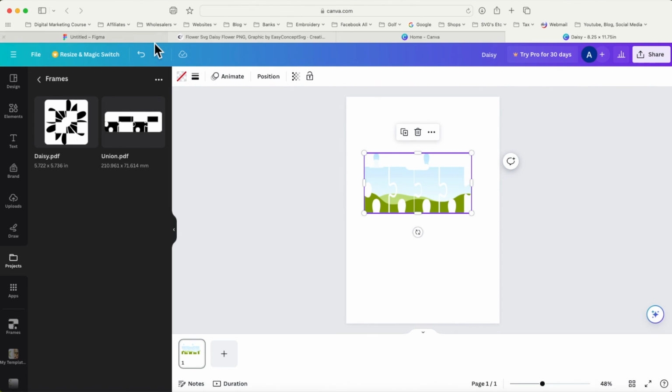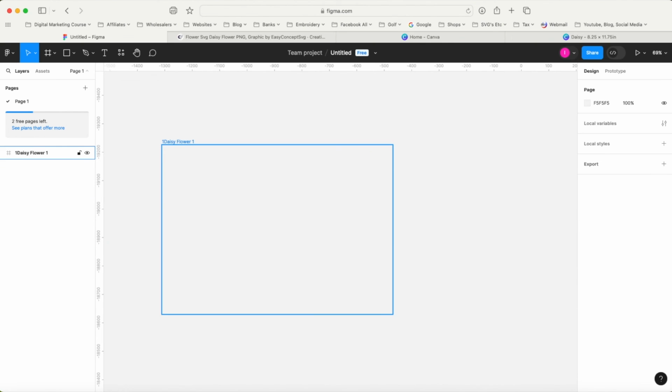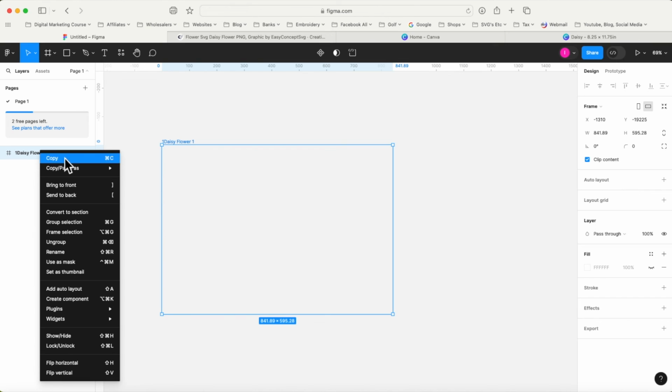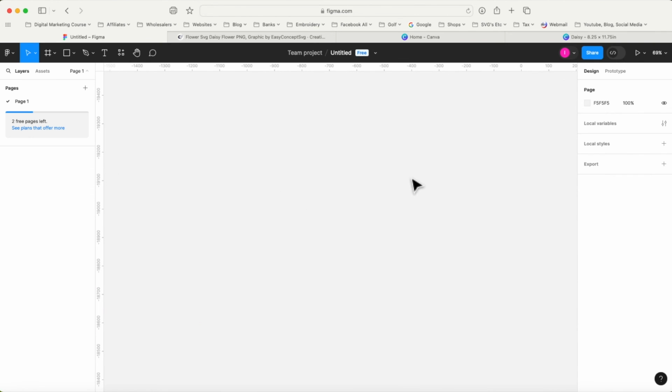So the two programs, just recapping, I can go back to Figma, I can select this and hit delete. And then over on the right hand side, I can right click, I can select where it says Daisy Flower and hit delete on my keyboard. So I'm just back now to my plain page one. So I can close this program down, and then next time I open it and I want to make more frames, I can just drag them in and just keep using this same frame.